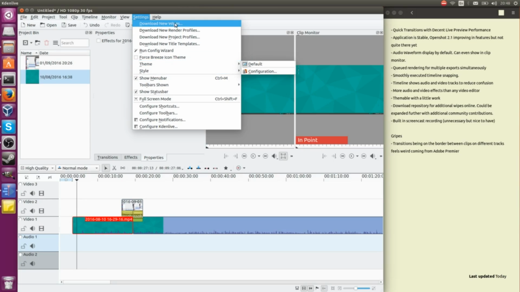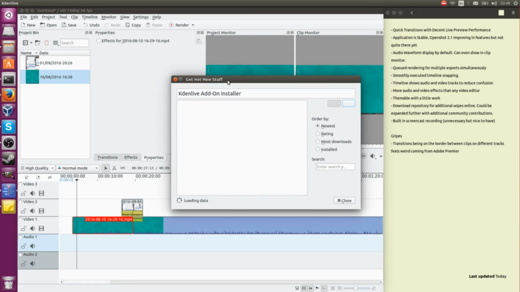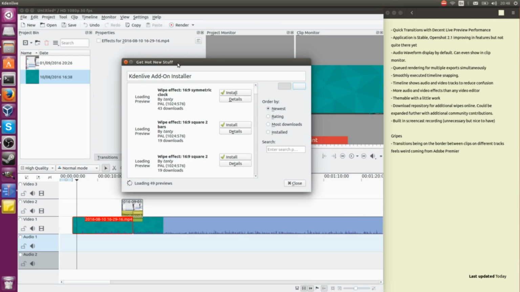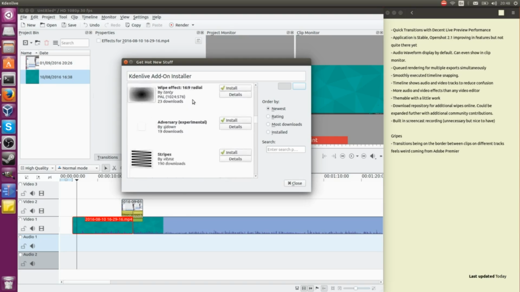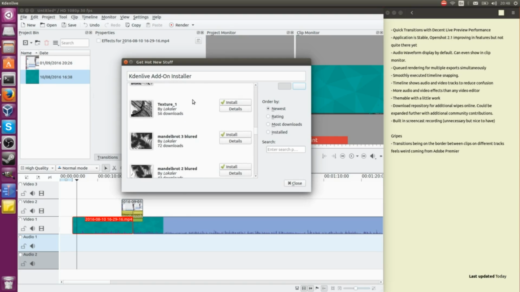And if we go up here to the top, you'll see download new wipes as well as render profiles and some other options. It's actually kind of cool because you can grab community-created stuff here. A bunch of different wipes that you may not have in the default Kdenlive, but you can certainly grab for free from online.